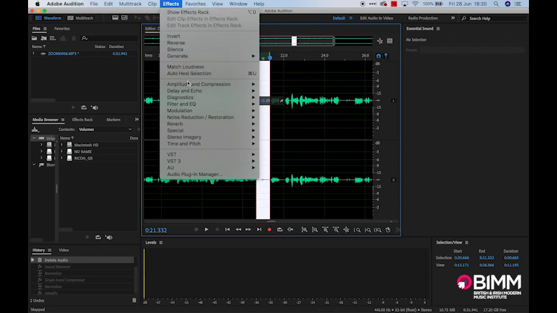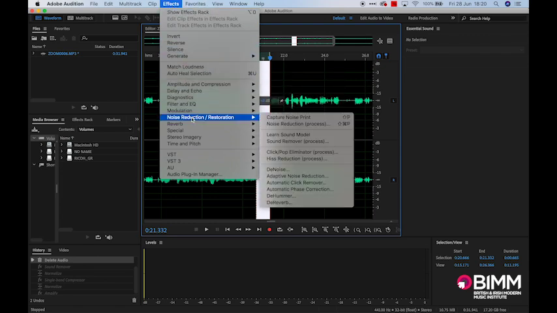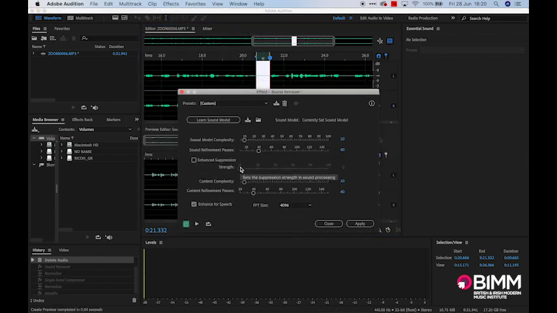and we can go to noise reduction and restoration, and we can go to sound remover, and we want to make sure that enhance for speech is clicked.